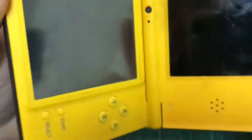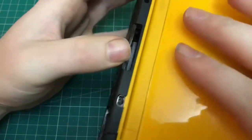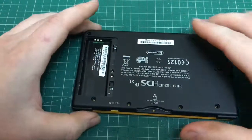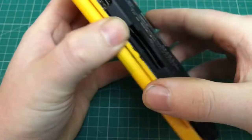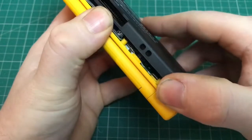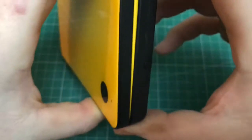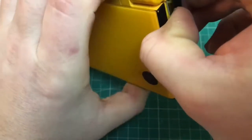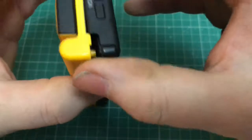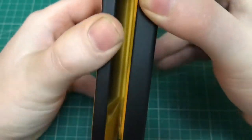Next up, it's time to remove the actual rear cover. You don't want to do this too heavy-handedly. I've never done it before, but you just want to ease it off gently. Don't force it, as you will break the plastic clips. Once you get one side off, it's just a case of working your hand round and just loosening it. Like I say, don't force it, as you will break something. Also, remember, there are two ribbon cables underneath, so you don't want to pull it too hard and rip them out, as this will easily damage them as well.